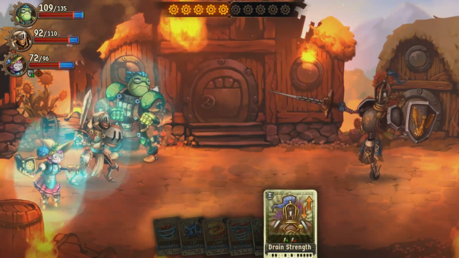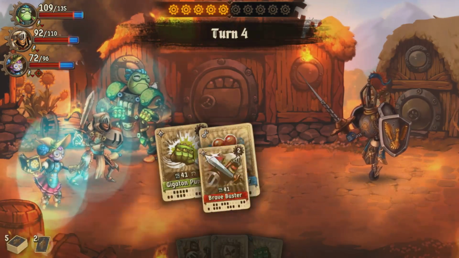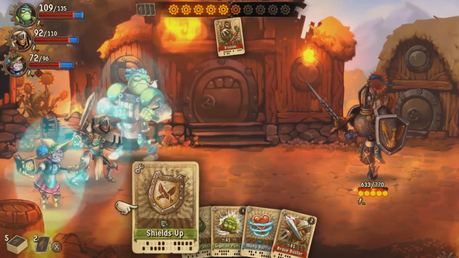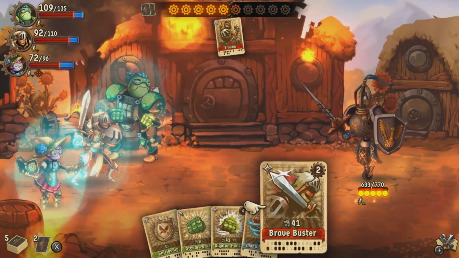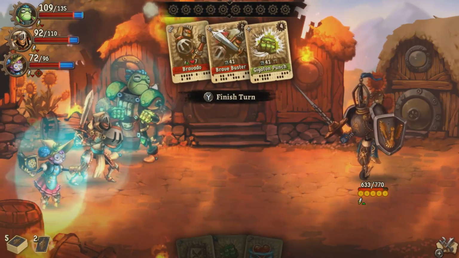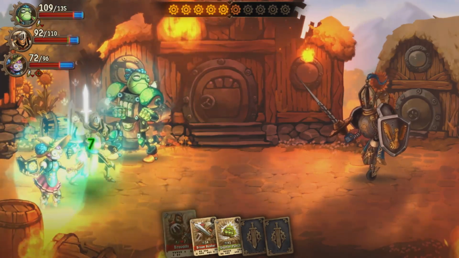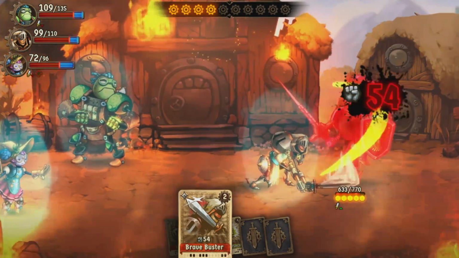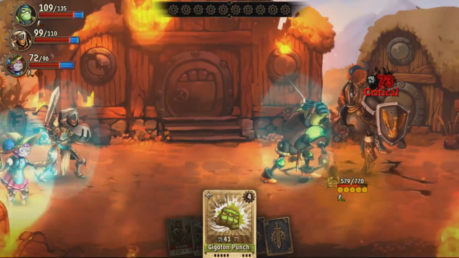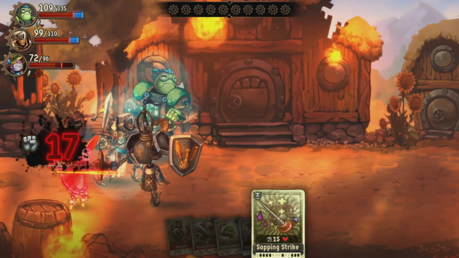Yeah, get healed for 0. Drain strength. Alright. So he's got his ult ready. There's Gigaton Punch, dude. So hear me out here. Bravado. Brave Buster. Gigaton Punch. We should get the combo effect for it, too. So we generated more steam power. And then... Tag team effect. 73 damage. I don't know why I thought that was going to do 500 damage.